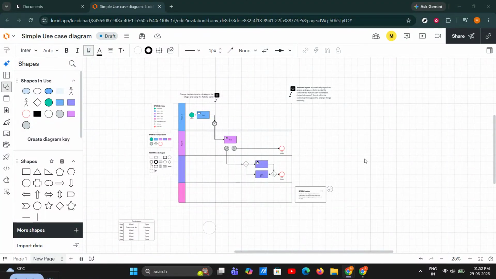If you've ever felt lost on a big Lucidchart canvas, this video is going to make navigation super easy. Today I'm going to show you exactly how to move around your workspace, zoom in and out smoothly, and use the mini-map to jump to different parts of your board faster. By the end, you'll be navigating Lucidchart like a pro, which means less time getting stuck and more time actually building your diagram.